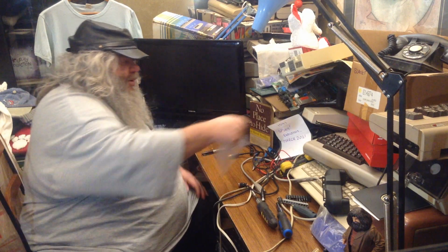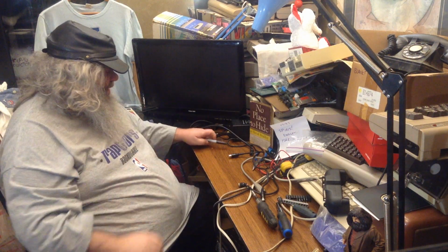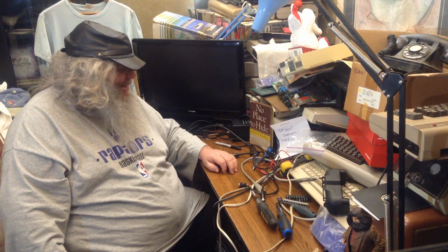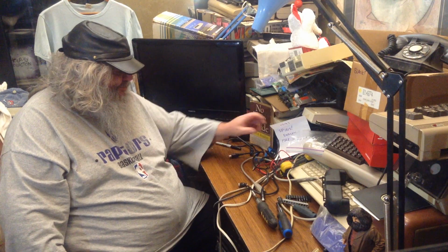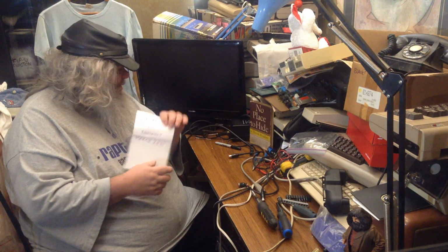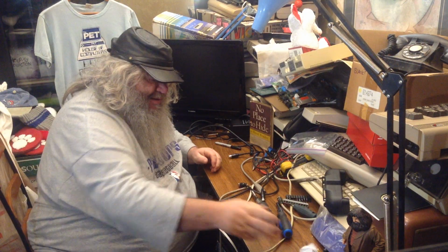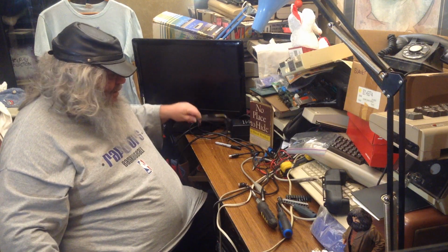1541. And I will put them aside in case I should ever need them. But of course, if I ever need them, I will not be able to find them. Because that's the way it is. Oh, look. Here is something. This is the note on the 1541 that spinned endlessly. It did. Now, one thing.